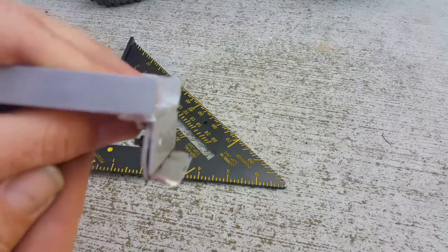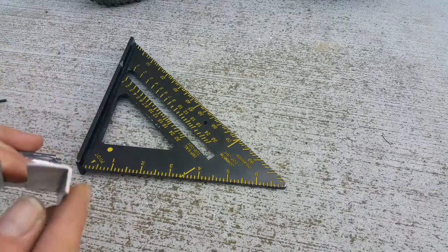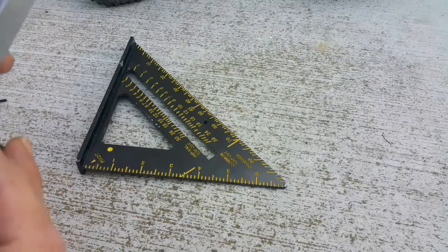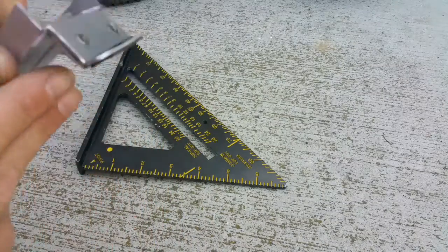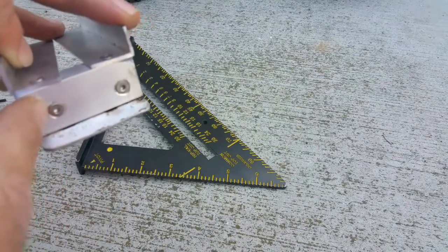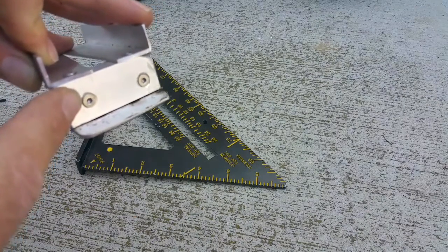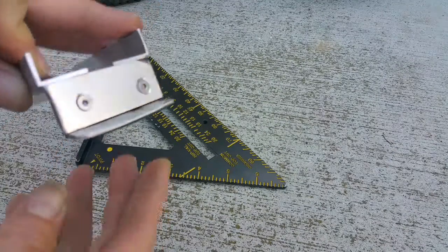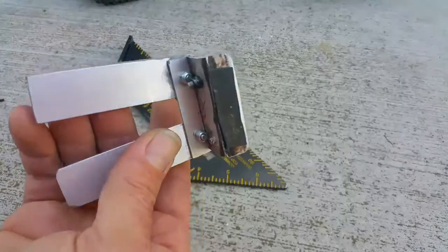So basically, you take the two 1.9-inch bases, take the long piece of the L-shaped aluminum, and put them together. You're going to bolt them with two screws. The holes should be identical to the size of the screw you get — so if you can't find 2mm, just make sure whatever size you cut the holes with matches the screw size you get.